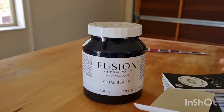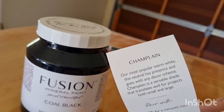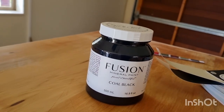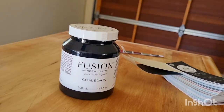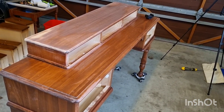So I've got my black paint, but I am waiting for my other colour to arrive in the post. It's called Champlain. Anyway, yeah, I'm waiting for that to arrive. I do have another project that I've got at the moment, so I'll have a go at that, and then when this paint arrives, we'll get into it. This is my other project I have, so I'll just muck around with this until my paint arrives.